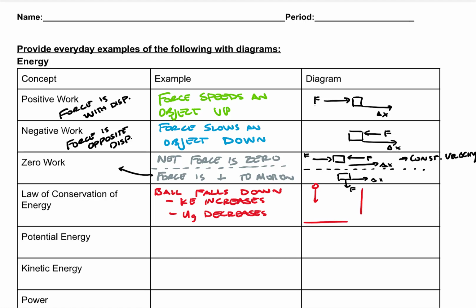But if we want to look at graphs of stuff, you've got energy as a function of time. Sorry, you have energy. And if you look at the potential energy at the beginning and the kinetic energy at the beginning, so at the top, we have a lot of potential energy and not very much kinetic energy. And if we look at the same thing for the bottom, our potential energy has stopped and our kinetic energy has gotten bigger, but the total mechanical energy is constant.